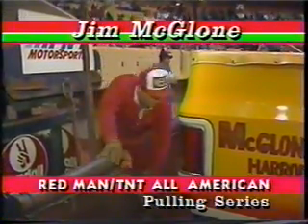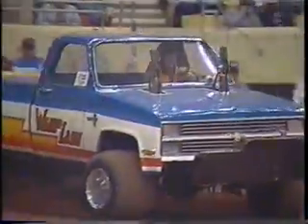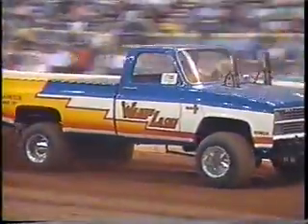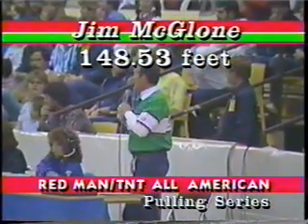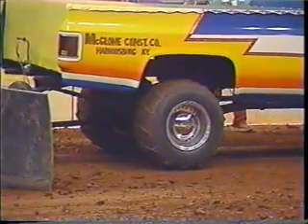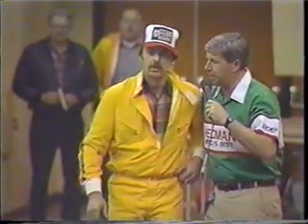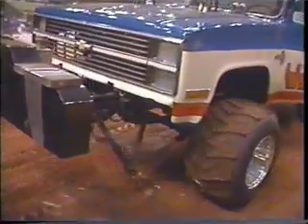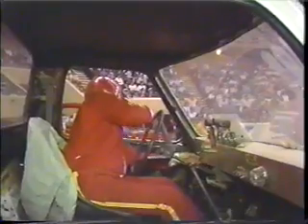This is Jim McGlone in Whiplash, driving a Chevrolet. It's kind of an interesting sport — these guys will do anything they can to help each other until they hook to the sled. Once they hook to the sled, you've got to take what goes. The front suspension — we see pieces hanging down on the left side; the left front of the truck, something let go. Looks like an A-arm, and possibly a front ring pinion or transfer case. Apparently, this thing was cracked before he started — too bad. Let's give a nice round of applause for Aaron in Jimmy McGlone's truck.